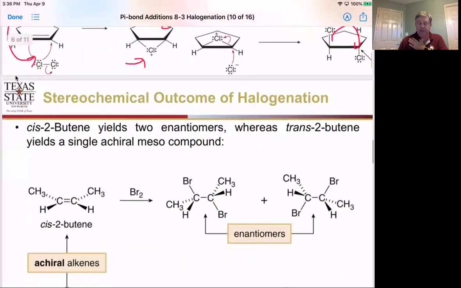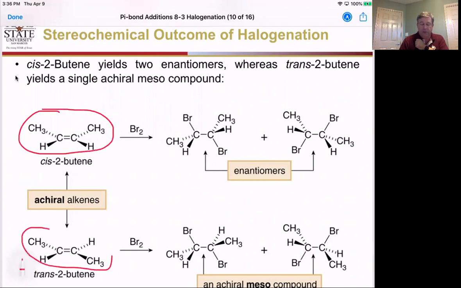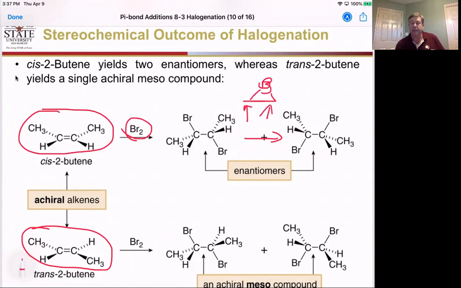Okay, so let's look at some other stereochemical outcomes when we don't have rings, okay? So let's start out with this symmetrical molecule that's the cis-butene versus the trans-butene here, okay? Remember, there's no free rotation around that double bond, so we can isolate these two different compounds, okay? If we do addition of bromine across this, we're going to get across the top first and then the bottom second, and we're going to get a mixture of enantiomers because once we form that intermediate where we have the bromine on the top right here, if it comes at one side, it gets one enantiomer, and if it comes at the other side, it gets the other enantiomer. So we have the mixture of enantiomers available to us.